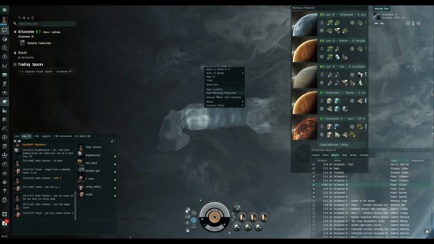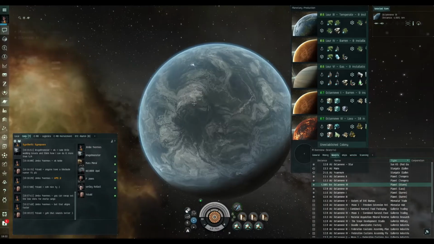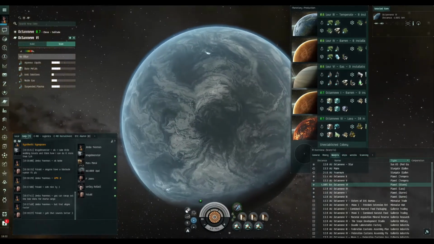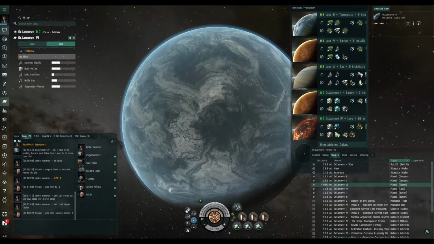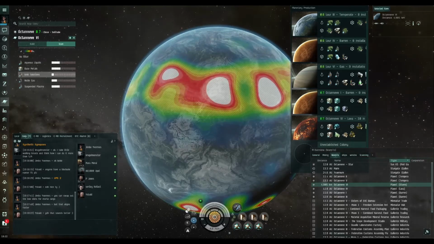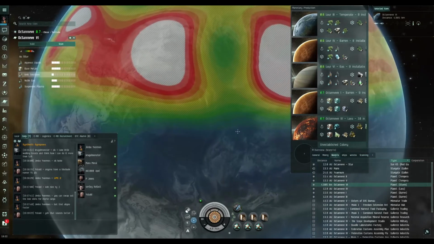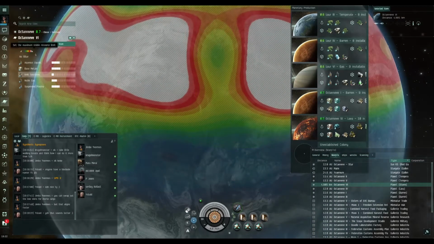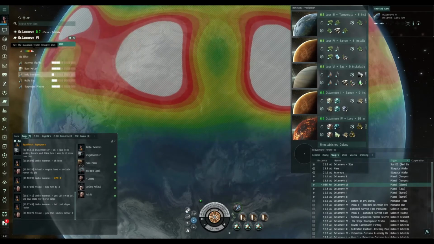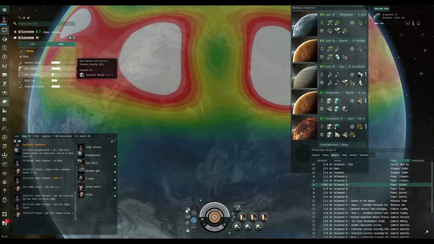First thing I'm going to do is view planetary production, which gives me this view. And I'm going to scan around a little bit because to make my product synthetic oil, I need ionic solutions and noble gas. So there's ionic solutions. You can play with these little sliders to get an idea of where the concentrated solutions are.